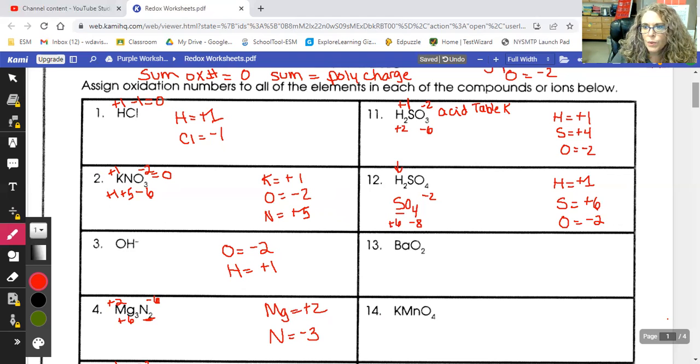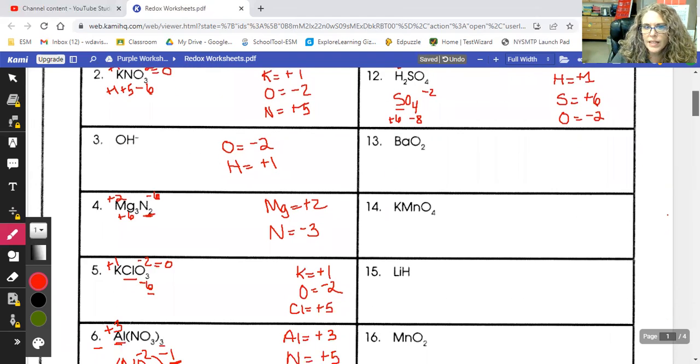Okay, let me just scroll down a little bit here. Now let's look at this barium oxide. I need the charge for barium and oxygen. Let's take a look at our periodic table. Remember, you should have your periodic table next to you so that you can confirm that I am saying the right things. I have them in my brain because I've been doing chemistry a long time, but you're going to need to look at your periodic table.